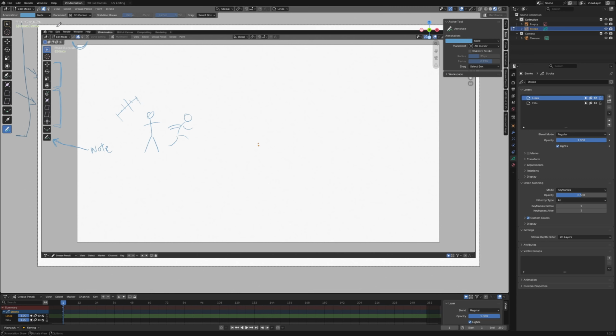We have this vertex point selection, and we have this stroke selection, and also we have this, and we also have this intersection as well.